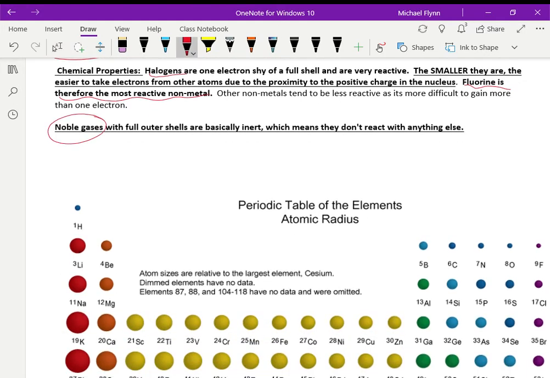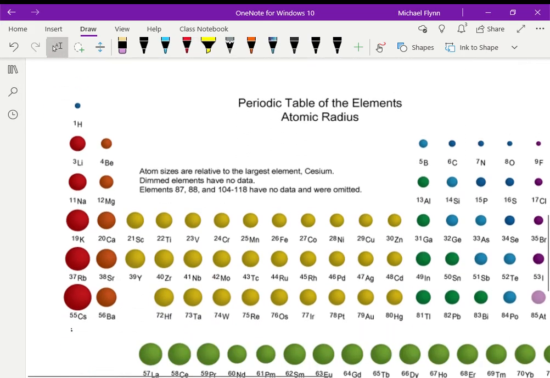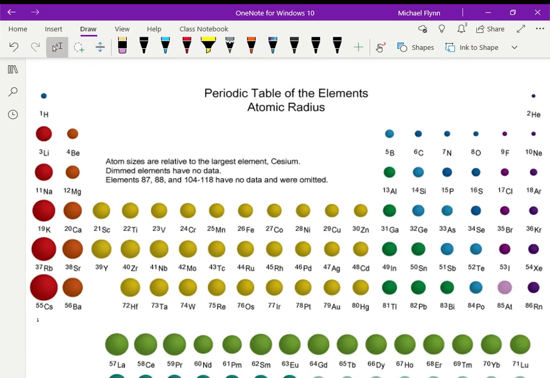Noble gases, of course, tend to be completely unreactive because their outer shell is full. Now, I showed the students this earlier today. This is a little bit of enrichment for you. This is called atomic radius: how physically large is the atom, how much volume does it take up? Now remember, we're not talking about the nucleus. The nucleus is the smallest part of the atom by far. It's mostly empty space, right? So when we say radius, this is the electron cloud that surrounds the atom. How big is that electron cloud?